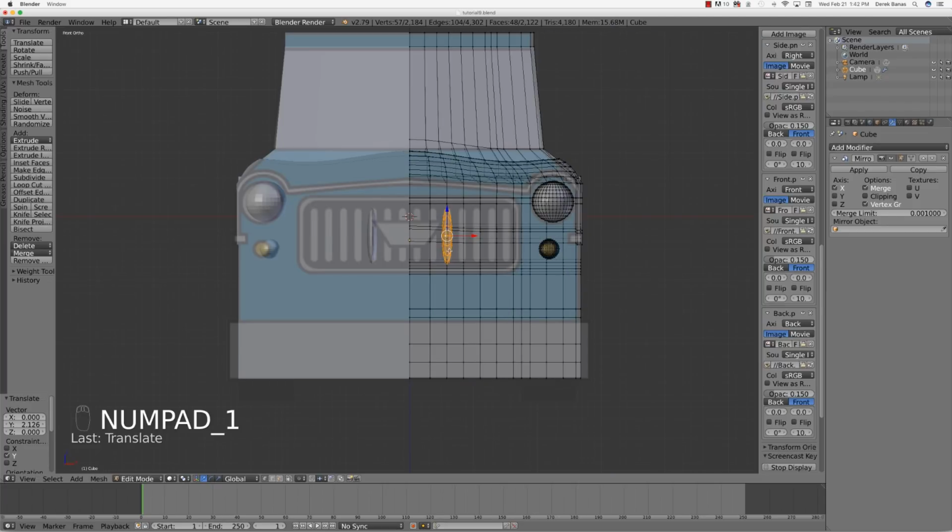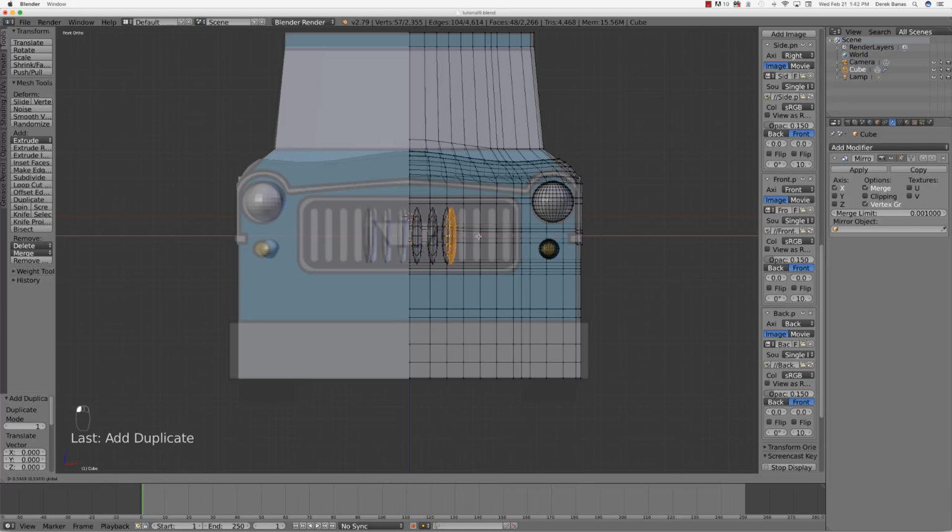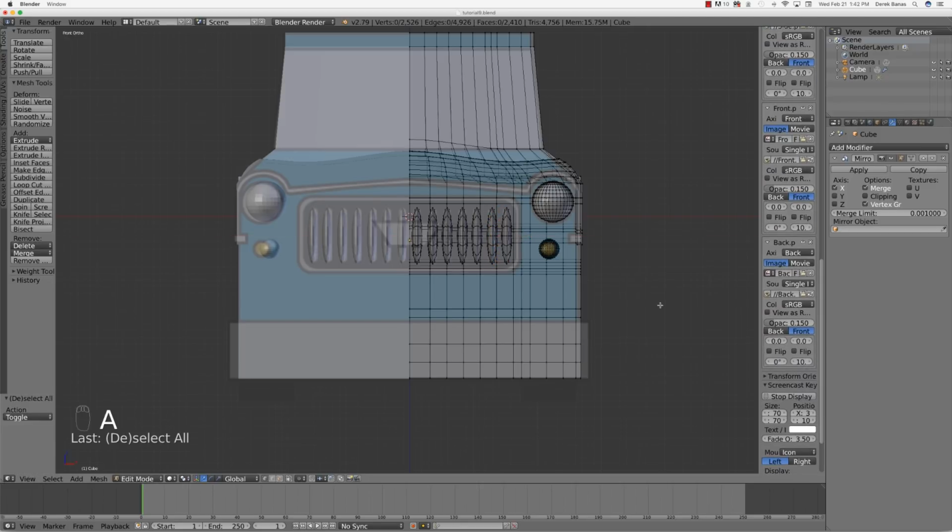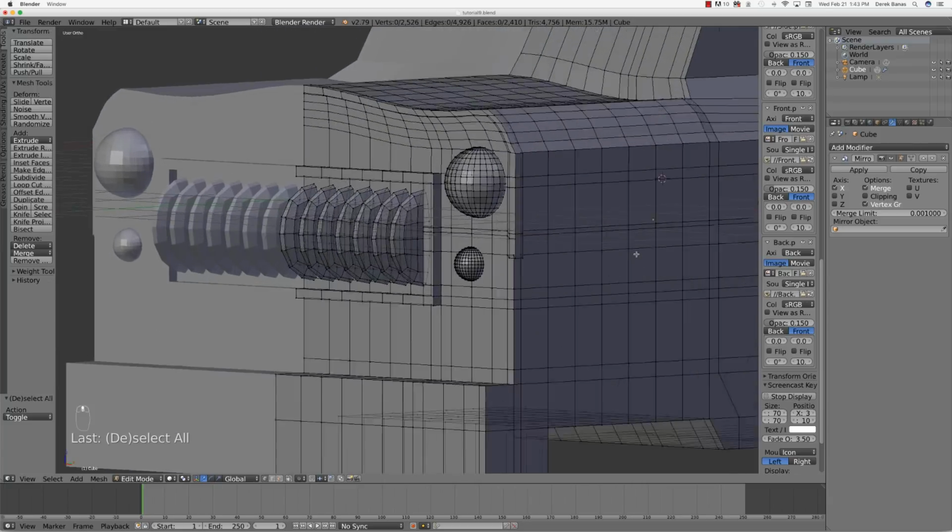And then we can do a Shift D for duplicate, and then just hit enter, and then drag it into position. That way you know that everything's going to line up perfectly. So Shift D, enter, and then drag over into position. If you tried to move it on its own, it would get messed up. So Shift D and enter and drag it into position again. And Shift D, enter, Shift D, enter. All right. And there we go. We have the whole entire front of the car fixed. That's looking pretty sweet, isn't it now?